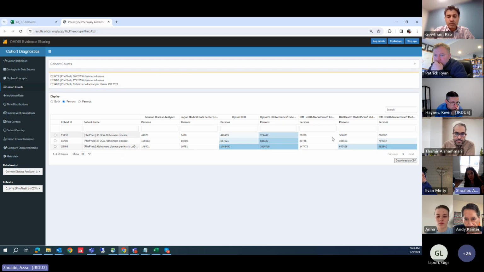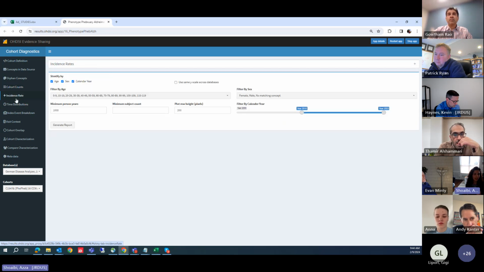So I did the math across all the data sources, and I can roughly say that going from 2 codes into 1 code adds about somewhere between 11% extra patients to 50% extra patients, depending on the data source. And if I go to Harris, from going from 1 code of specific Alzheimer to treatment and a broader set of concepts for Alzheimer that includes dementia or unspecific dementia, I'm going to jump anywhere between 40% to 70% extra people. So you're clearly going to pick up different magnitude of people depending on which algorithm you're going to use in your study.